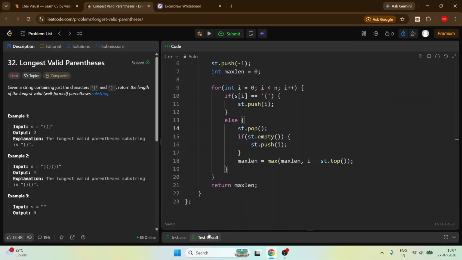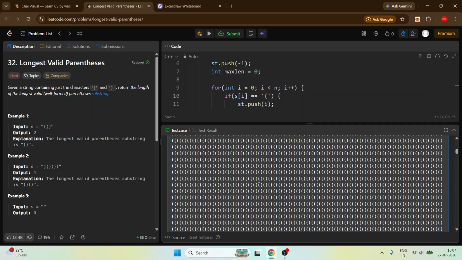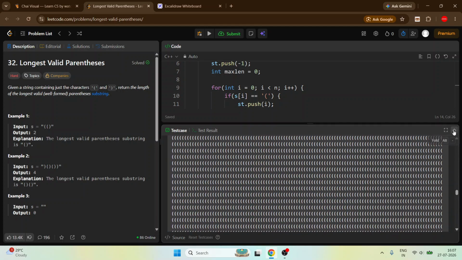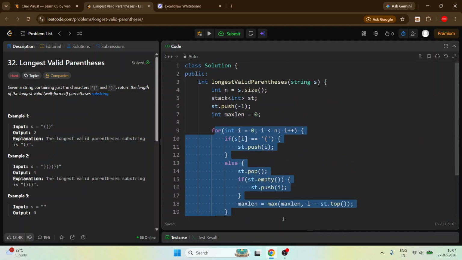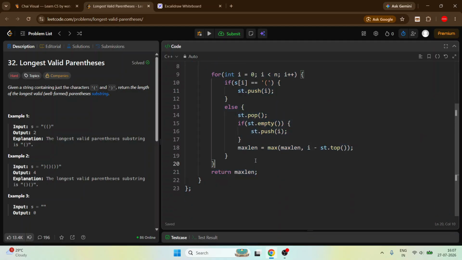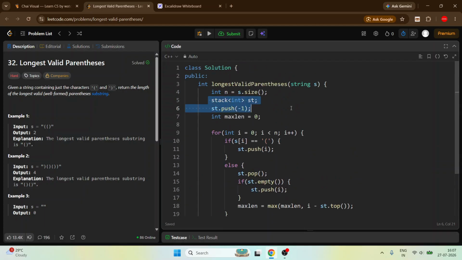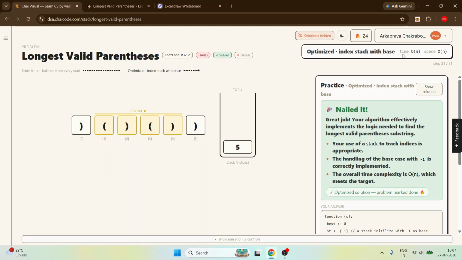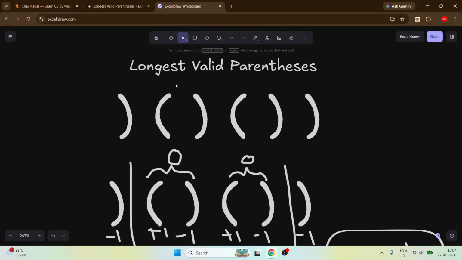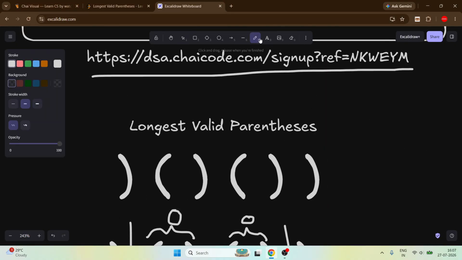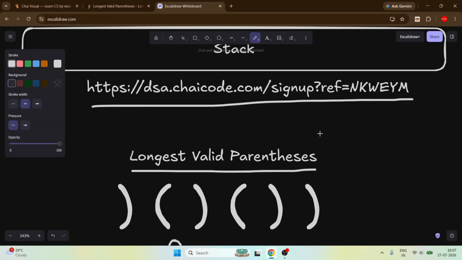So this is our solution, and we use simply one loop here, so the time complexity will become big O of n, and we use a stack here, so the space is also big O of n. The time and space both here are big O of n. So this is our solution to the question longest valid parenthesis using the stack approach.